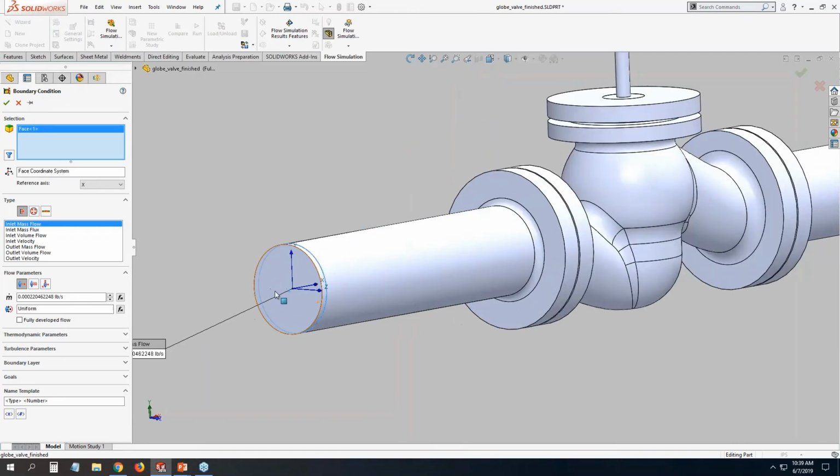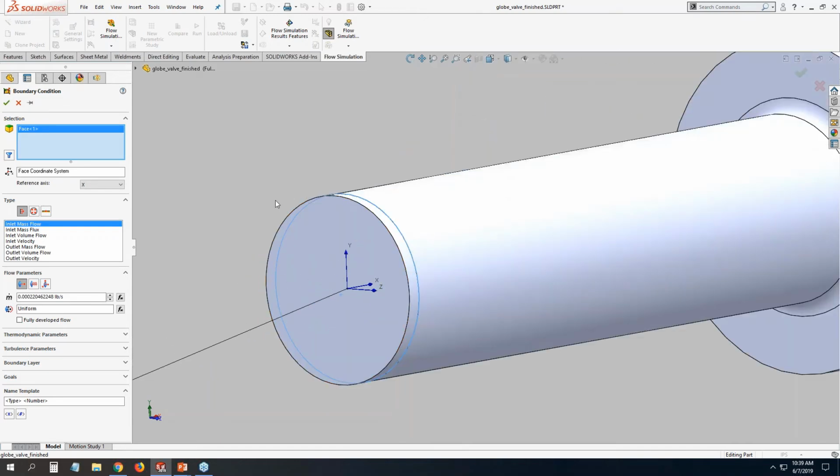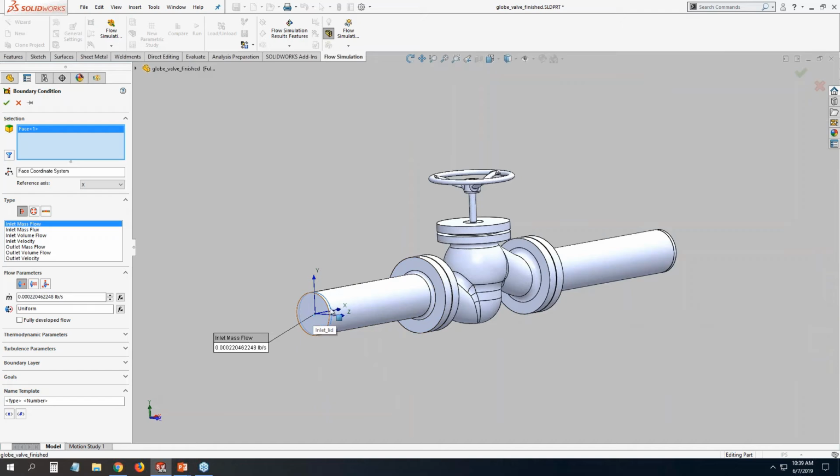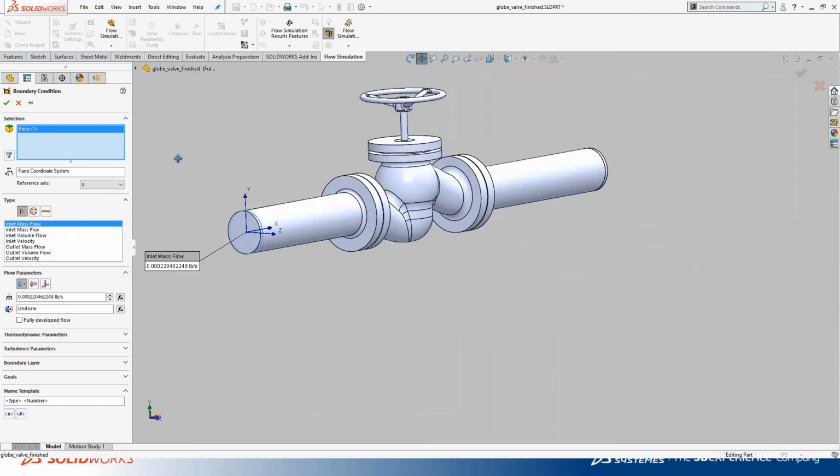In the preparation of the model, all I needed to do was add some geometry on the inlet and outlet sides in order for it to be a watertight solid. I'll show you that just after I get through this boundary conditions dialog box and show you what's going on here.